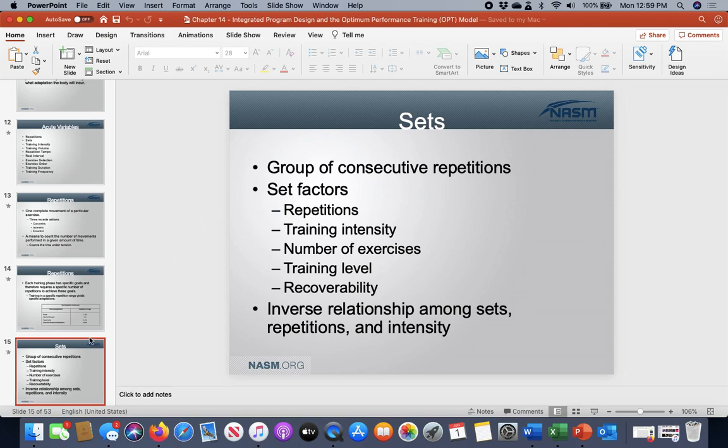But again, if you're trying to do a high level of volume at a super high level of intensity or weight lifted, it'll be very, very challenging. If you're trying to do 10 reps at 90% of your max, that's not going to happen. That's a very high number of reps at a super high intensity that will be very difficult. Now, will it challenge you? Yeah, but doing 10 reps at 90%, if you can hit that number, that probably means that your 1 rep max is not accurate. But that's something to talk about at another time.